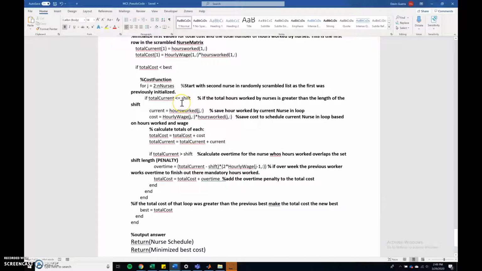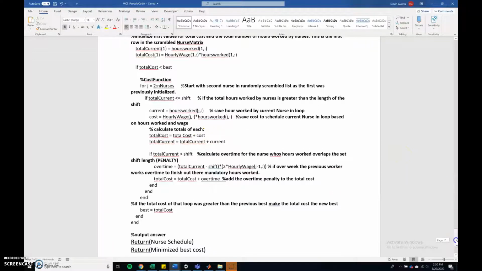So for j of 2 to the number of nurses, if our current hours worked by the nurses is less than the length of the shift, we'll take our current hours worked and our current cost, and we'll calculate our total cost and total current.